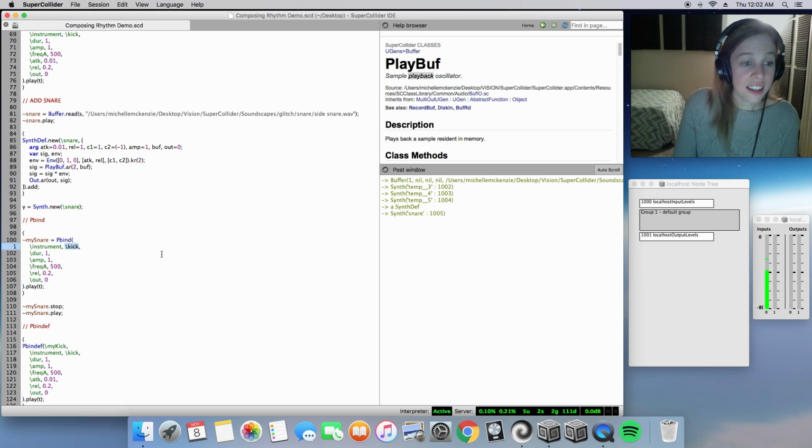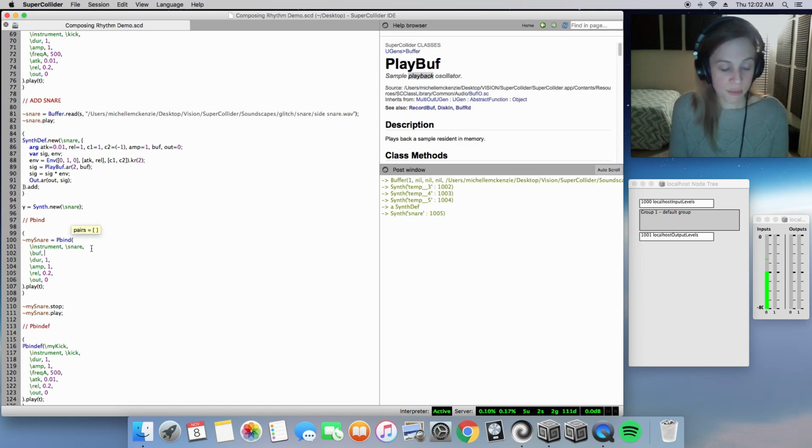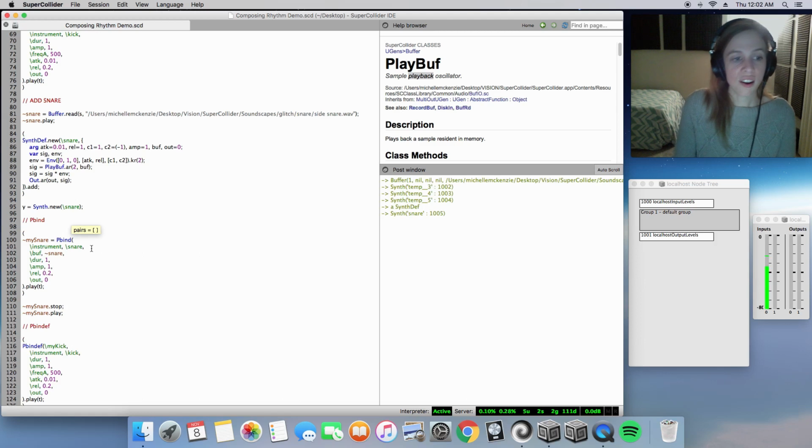And our snare synth is called snare. I like to keep it simple. And we will not need this higher frequency. And we will also need our buff argument using our name. And that should be fine. Let's try that.